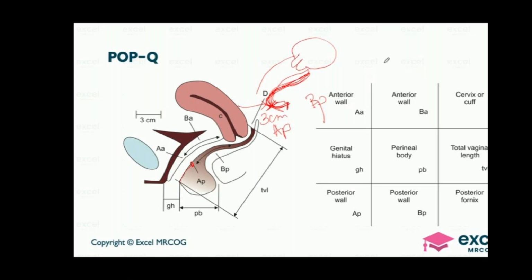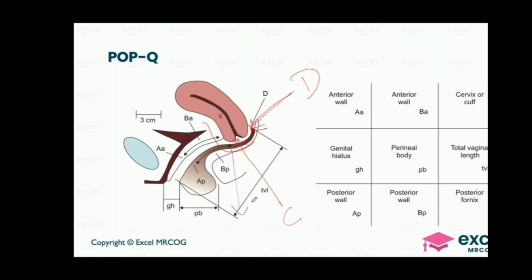So this is how you quantify pelvic organ prolapse for the anterior and posterior vaginal wall. Now for the top, that is the cervix and the posterior fornix. The cervix is 2 centimeter lower than the posterior fornix. So the posterior fornix is marked as point D, while your cervix tip is marked as point C. When a hysterectomy is done, there is no D and C, so it is only C. Okay, clear?